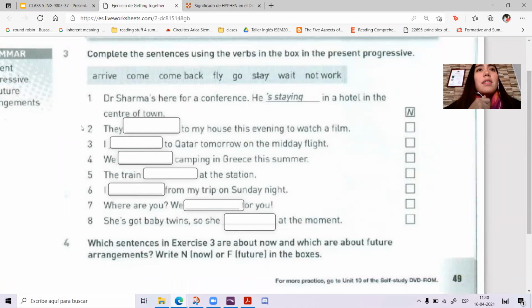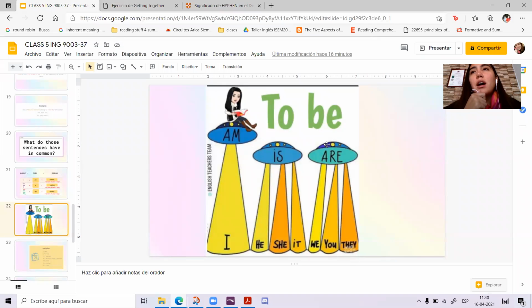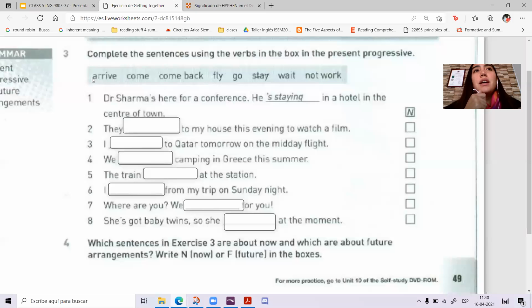Then we have they, arrive, come back, fly, go, wait, not work, to my house this evening to watch a film. So they, what would be the following word? They, the verb to be, they are, and you have to decide which is the verb here.